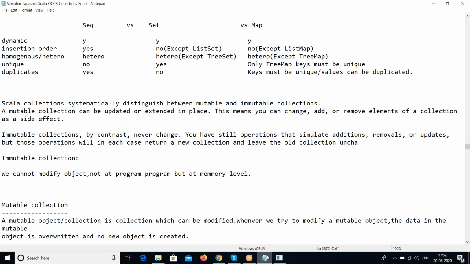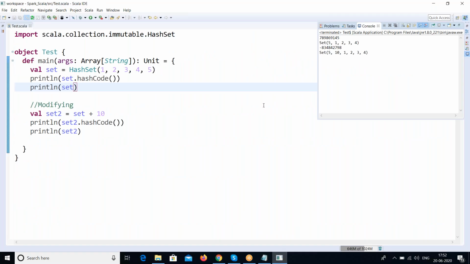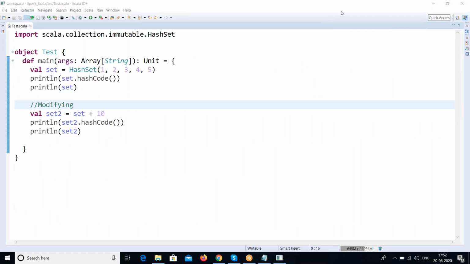Right? So anyhow, I will work on that and update you. Now let's first understand other stuff. That's the difference between mutable and immutable. The only difference is we can modify a mutable collection, we cannot usually modify an immutable one. And if you try that, a new object is created. But the analysis is going in a different direction. But no problem. I will explore and update you on that. Apart from that, leave that stuff aside. For programming, we don't need to worry about that.